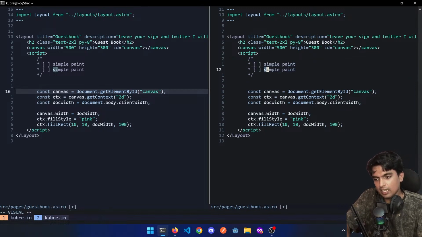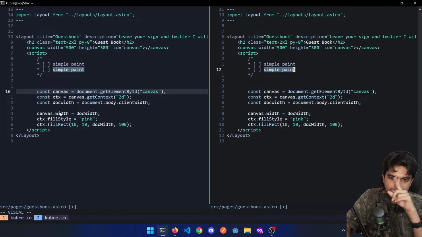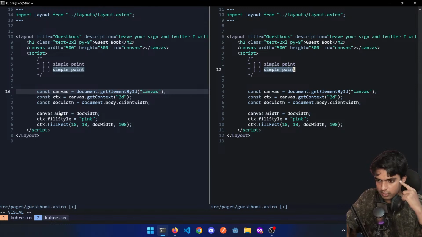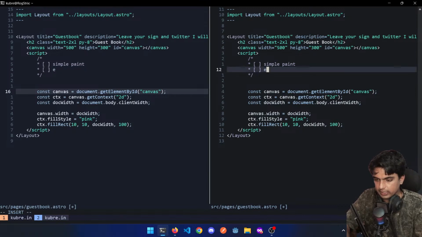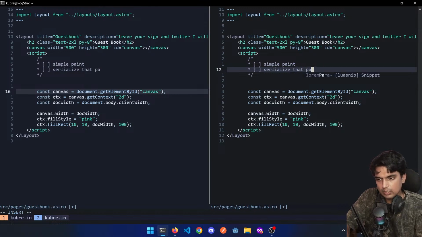And then what I want to do, we need like a little bit of painting kind of thing. Then I also want to serialize that painting, because how else are we going to store it?